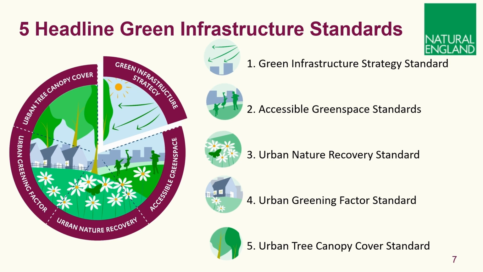And the standard also includes a new planning tool, the Urban Greening Factor, which sets a minimum score for the quantity and the quality of GI in new developments, and that score is set in local planning policy. And finally, there's the Urban Tree Canopy Cover Standard, which Jim will talk about shortly. So each of these standards distinguishes between the recommended levels of achievement when they're applied at an area-wide scale and for major new developments using the NPPF definition.